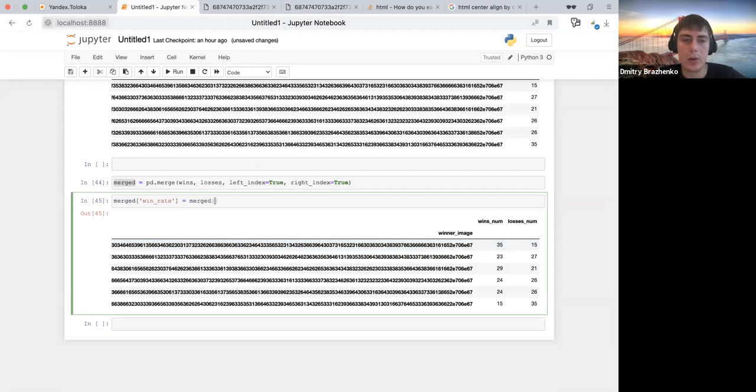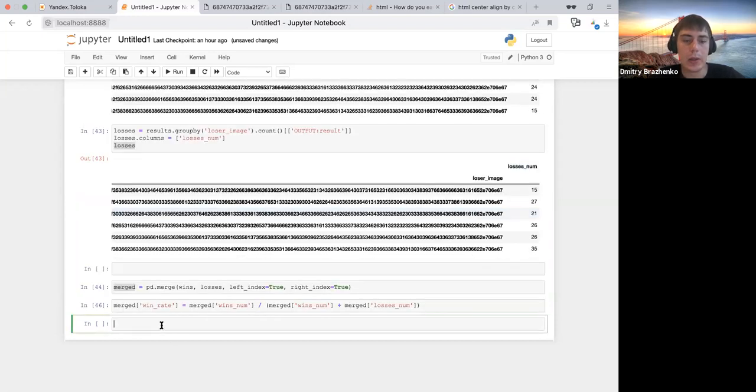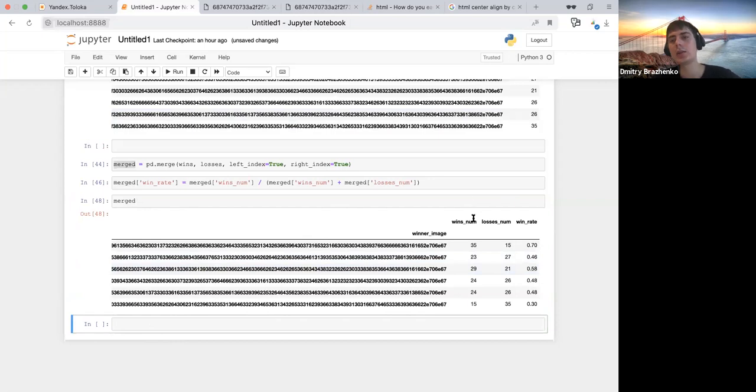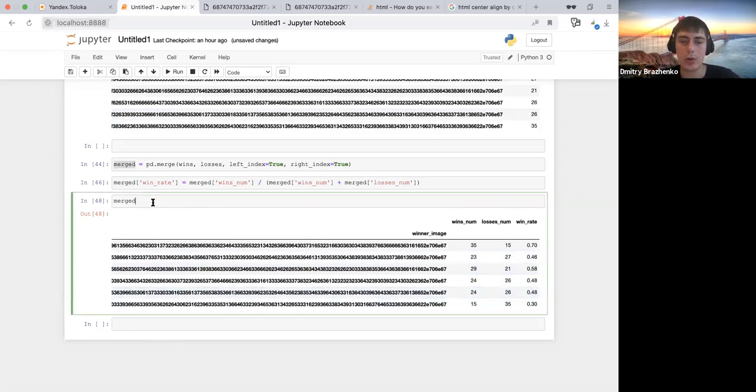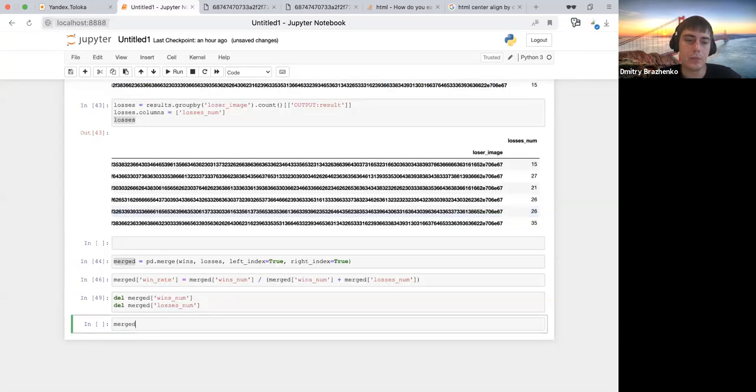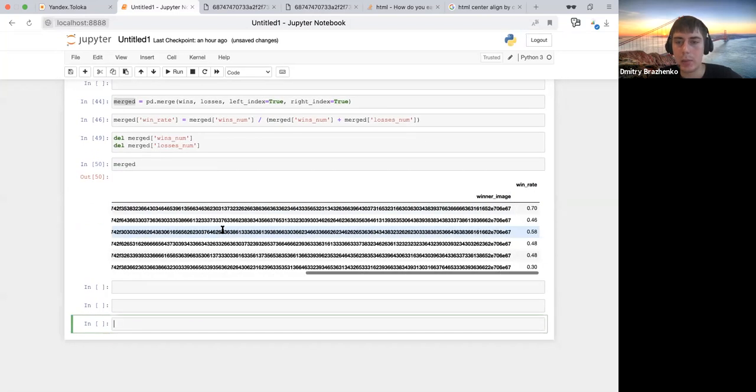It is wins num divided by the sum of the two merged columns, wins num plus losses num. So here is my result data frame, and I don't need these columns anymore. I'll remove the two columns and reset the index.